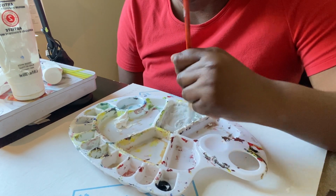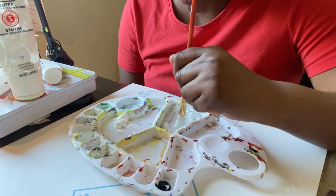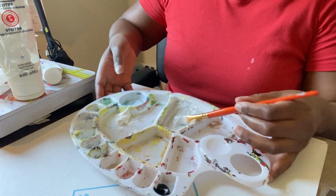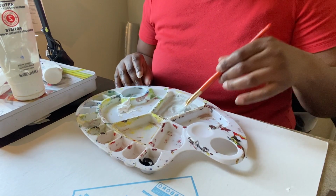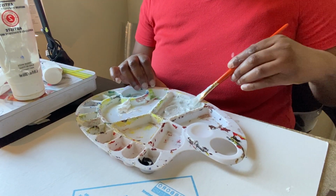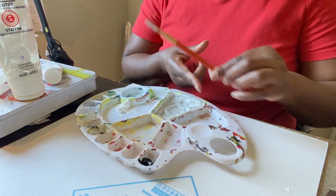Okay, so I've got a super light gray over here. I'm not sure if you can see. I think I do have quite a bit of daylight there, but this is a super, super duper light gray. And then I can do another gray.